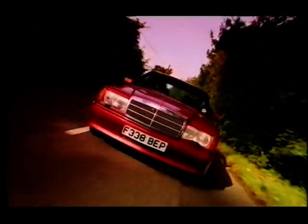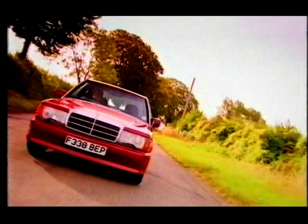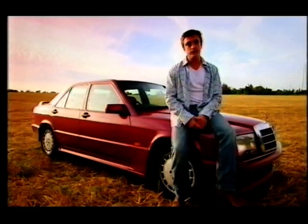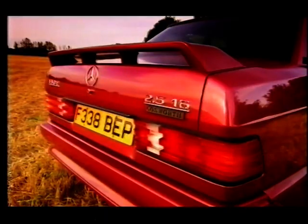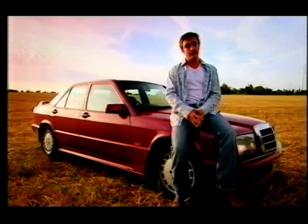In the 1990s, it clocked up 50 wins and a German touring car championship. In fact, in his day, Martin Brundle said this had one of the best handling saloon car chassis anywhere in the world. And he knows what he's talking about. This was very much the Mercedes equivalent of the BMW M3. And in truth, it really was always in the shadow of the M3. It was Cinderella, but the coach never came.